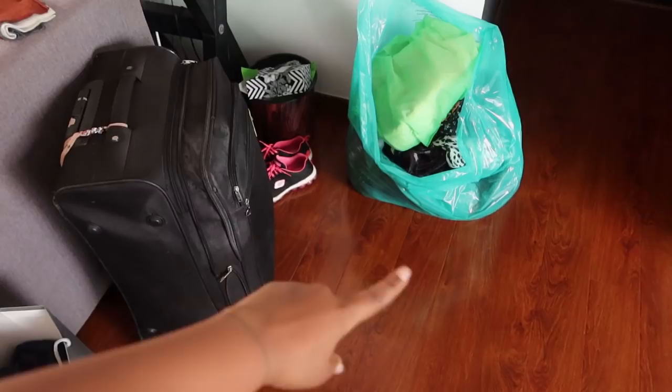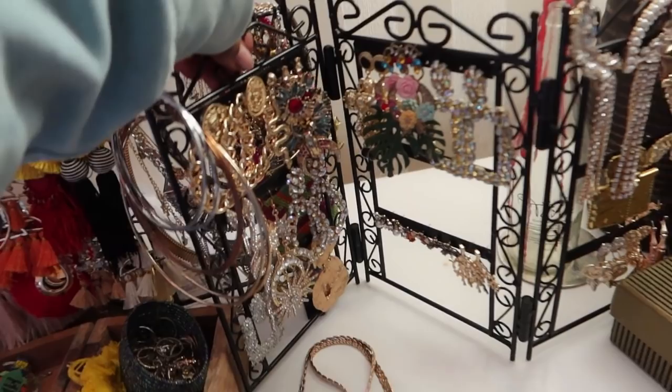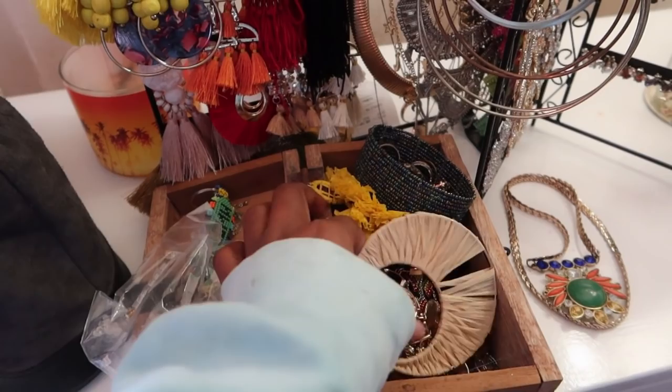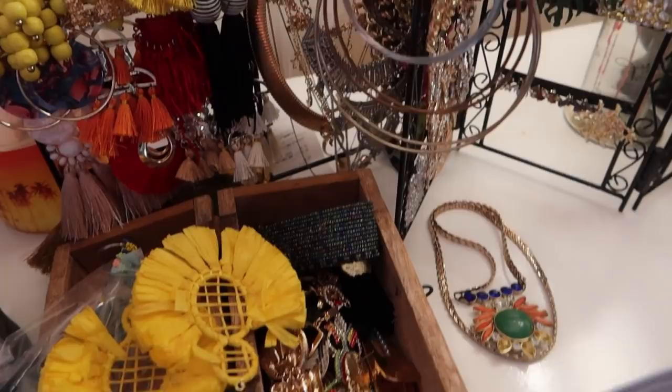So yay, progress. Before we do the cookies, I forgot to show you my earrings. I arranged them on the racks that were sent to me by Beauty Galore. These are all my earrings. I need to find the rest. I keep losing them, but I don't think you understand how incredibly helpful this is, because I usually just throw them in this box, end up losing them, and can't find this earring or that other one. This one, one of my favorite earrings, I broke one of them. Yeah, this one, I don't have this part anymore. So I'm just happy that now I have somewhere to hang them to keep them safe.